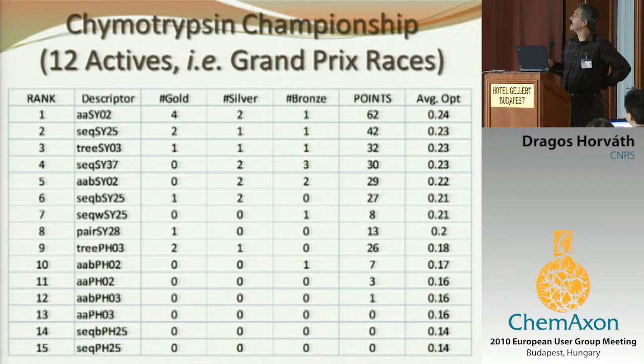Now, look at chymotrypsin. There were 12 actives, that is 12 races. This championship lets the Augmented Atoms based on symbols win. They had 4 gold medals, 2 silver, and so on. This is the number of points. How nice. Actually, if you look at the winners list, all of them are dominated by symbol annotated fingerprints. That's a bad idea. Why did we work so hard to color them otherwise?